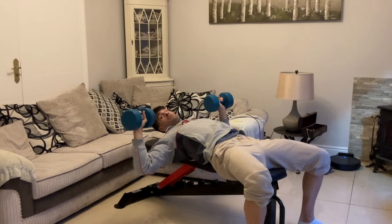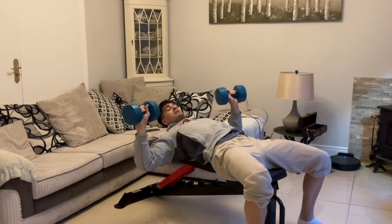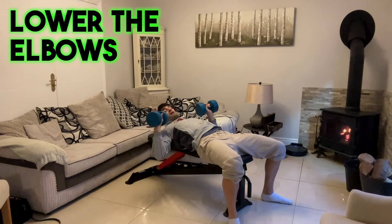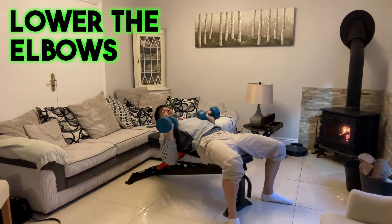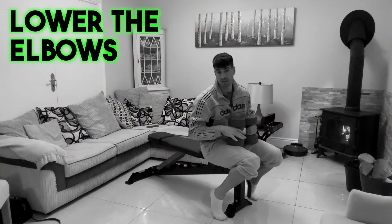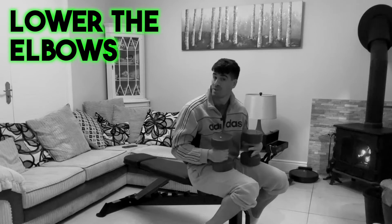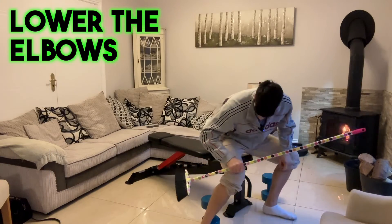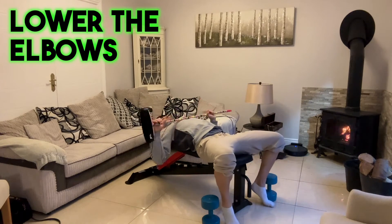A simple trick if you're getting pain in the shoulders while doing flat bench is just to drop the elbows a little bit. That will cause a similar path for your joint to take compared to when you're doing the incline bench press. This applies whether it's a barbell or dumbbell press — it doesn't make a difference. Let me use my trusty broomstick to show you what I mean.